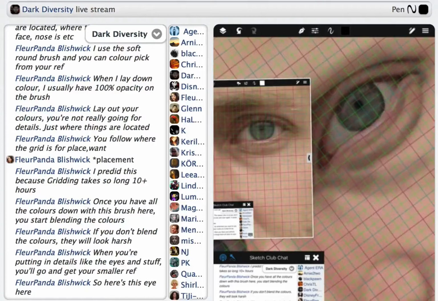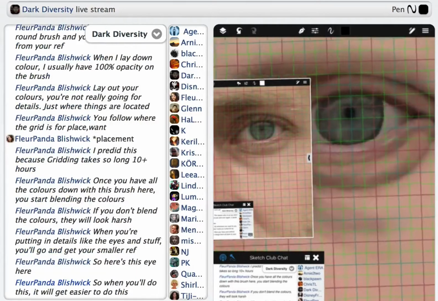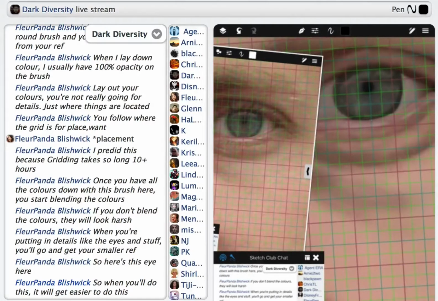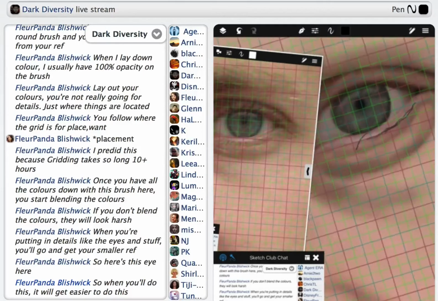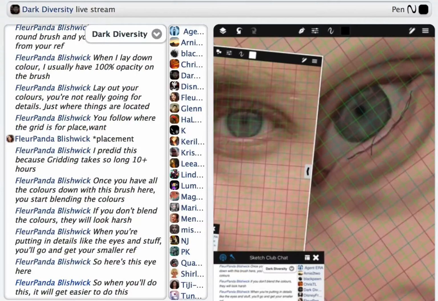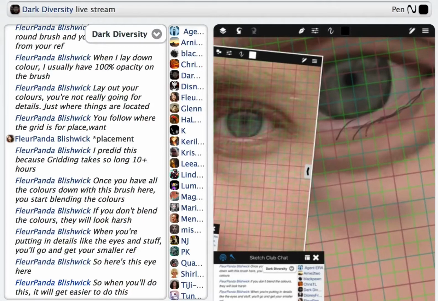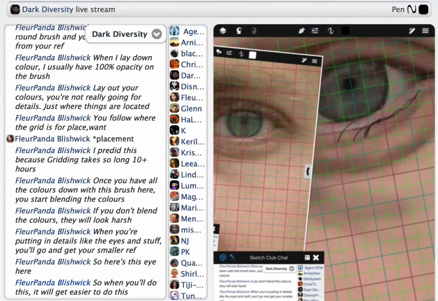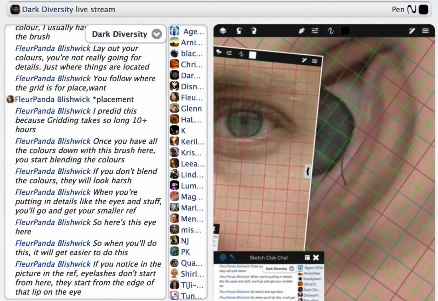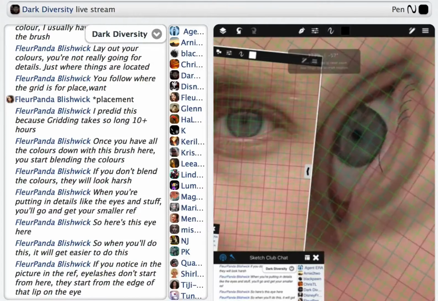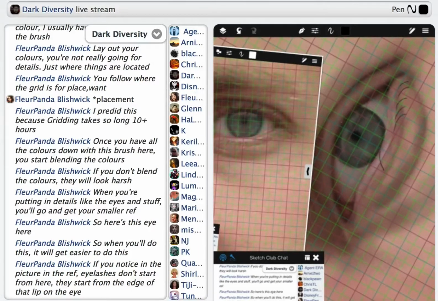Let's see, I'll go to my pen. If you notice in the ref, eyelashes don't start from here. They start at the edge of that lip of the eye. I notice a lot of people will try to do eyelashes up here, but it actually starts on this ledge. So I'm actually going the wrong way on this one, and I'm just exaggerating right now.